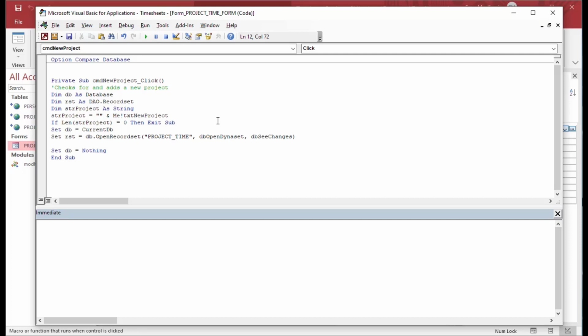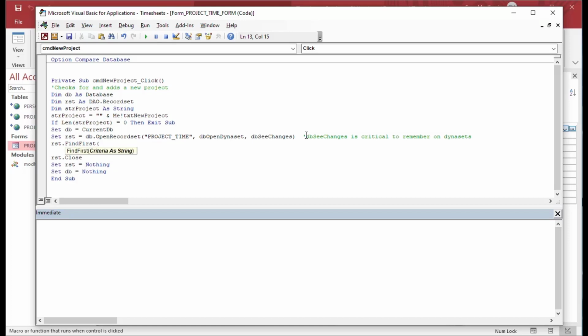We're just going to open it on the table, and as you can see, I've added this argument on the end called DBC changes, which is very, very important for when you're coding for your new Access database, or if you're converting your existing Access database over to use Azure SQL tables, because the DBC changes will allow your record sets to see the changes as they happen. That has to do with the ID columns that are auto-generated and all those kind of things. So the Dynaset needs it. You can get away without using DBC changes on your snapshots.